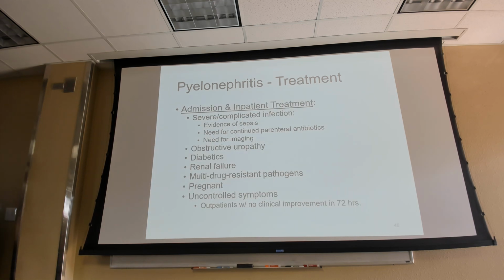And then, who do we need to keep with us? Is there anything on this list that's like, why would we keep that person in the hospital? Uncontrolled symptoms, pregnant, diabetic, comorbid, chronic kidney disease. Just your clinical gestalt says, I don't want to send this patient home. So that's the only point of this slide: if we have something that makes this patient significantly higher risk, we're just going to hold on.